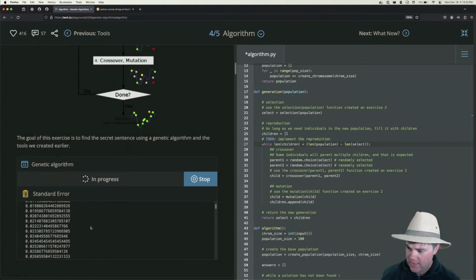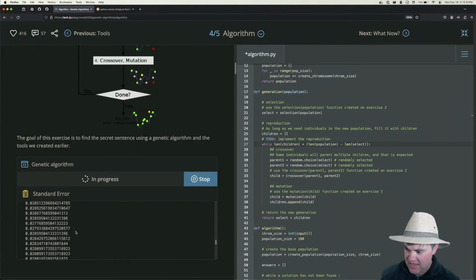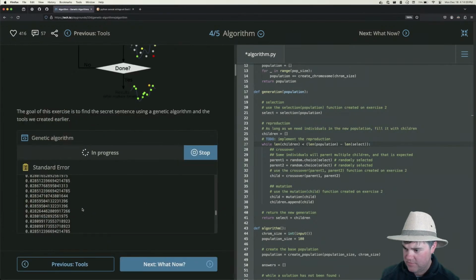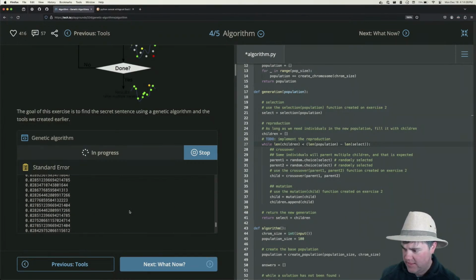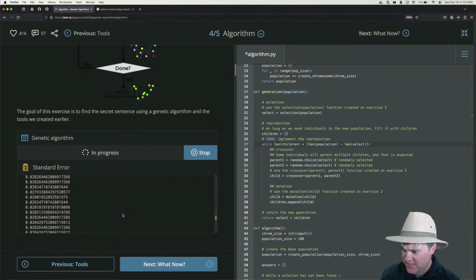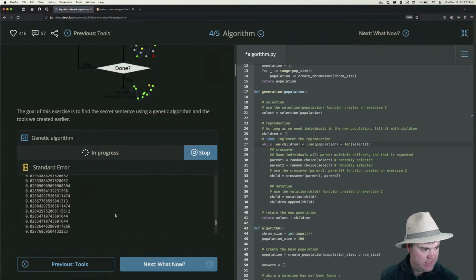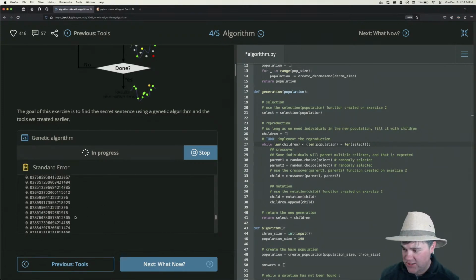Ooh. Now we're getting better information. I think it's supposed to be going up to 1.0, I believe. And it feels like it's staying still. Use a smaller population.